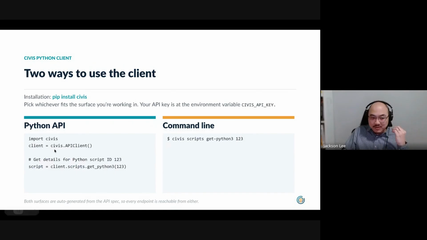As soon as you call this, the client object knows who you are, so to speak. By that, I mean it knows which Civis platform user is using this package. Under the hood, once you call civis.APIClient with open and close parens, it authenticates.